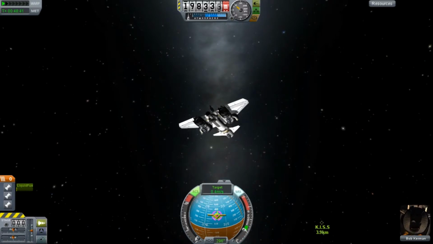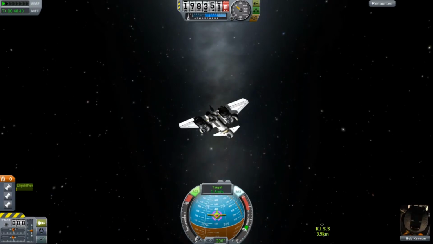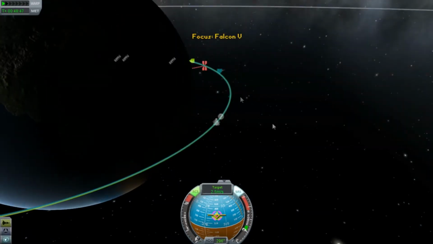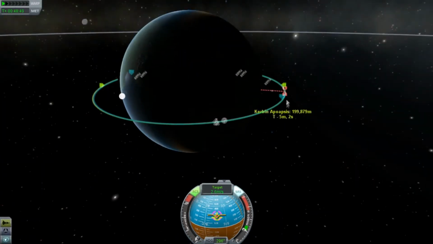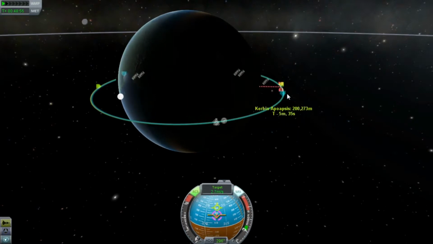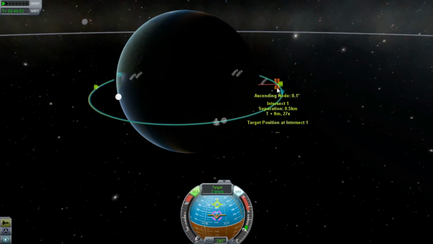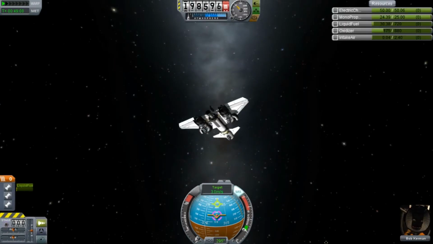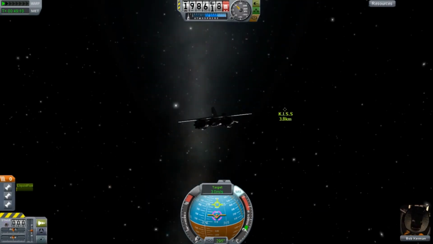There we go, so let's prograde this, shall we? And give ourselves a bit of speed towards it. And now from the map I can adjust said intercepts. Intercept 1, so which way makes it go down? As you can see, even though my prograde is going away from it, we are going to connect about, let's see, can I bring it down to like 0.2? Yeah, there we go. So minimal times in the Kerbal Space Program.